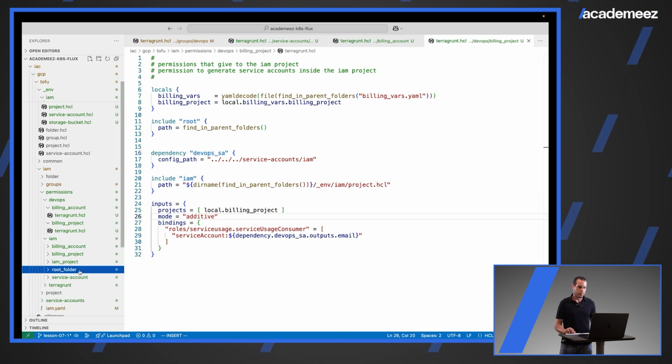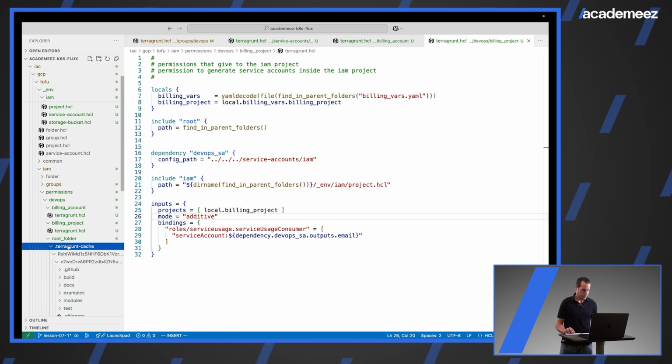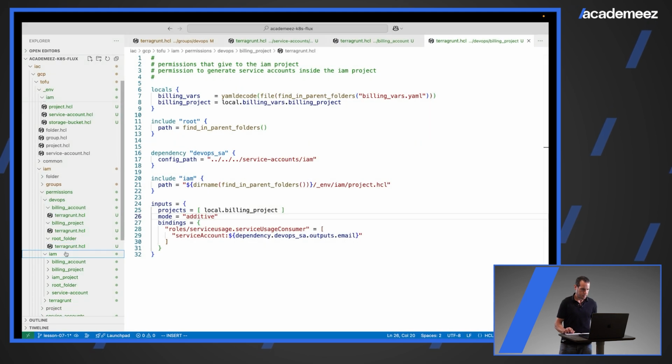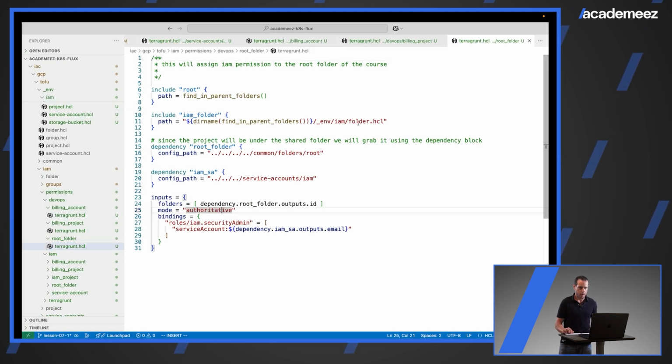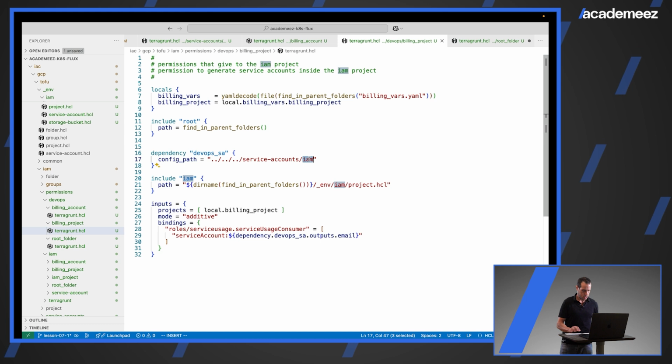And we will also probably have a few permissions on the root folder. So let's copy this as well. For the root folder, I'm going to grab the root folder and the DevOps service account. By the way, I didn't change it here for DevOps.